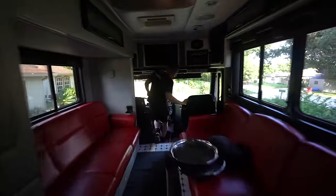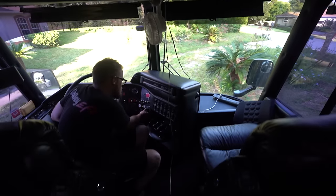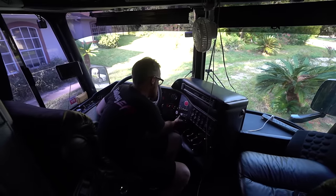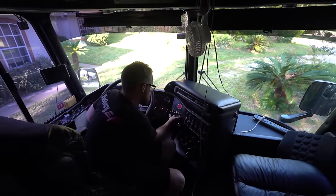I know, it's toasty. I need to wire up shore power to the bus. That way we can do all this by just having it plugged in, but for now we gotta use the generator. Day one of owning it. Two? Day two, I think.